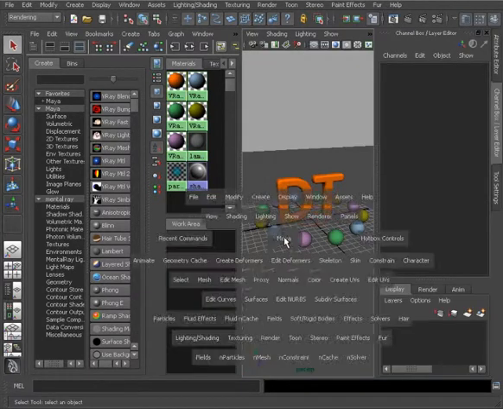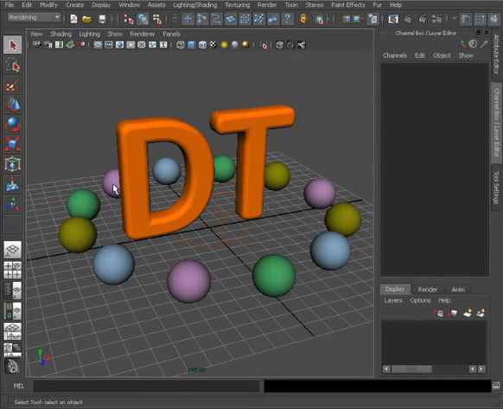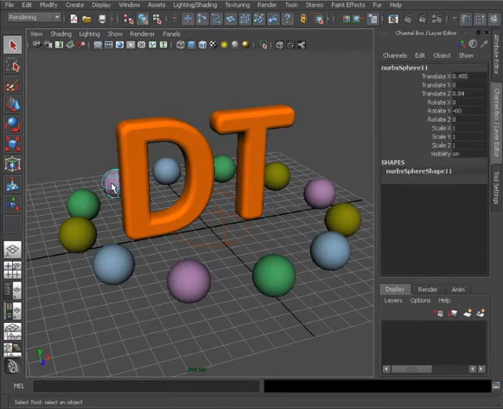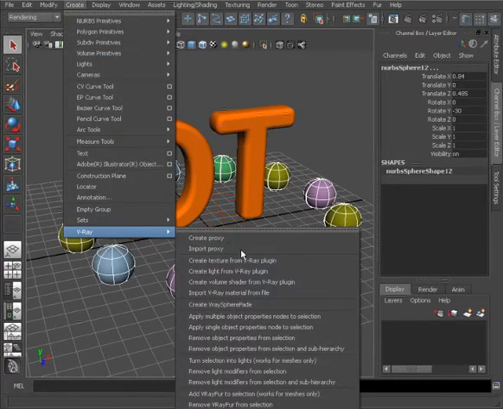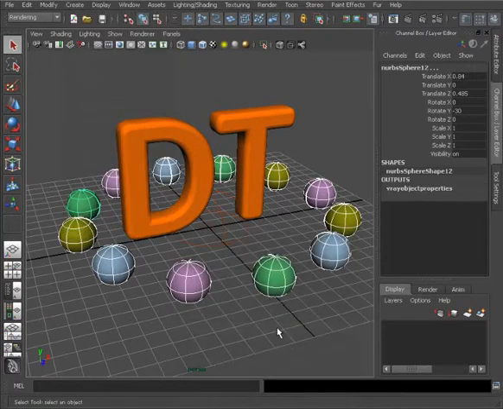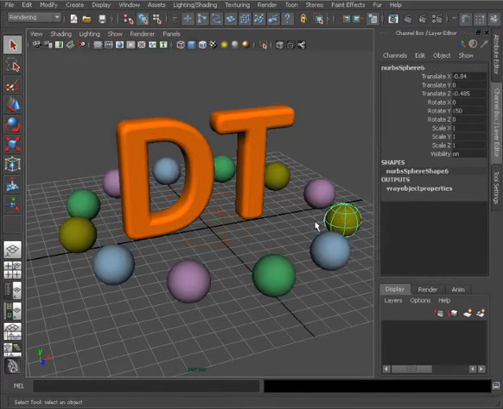Now, if we wanted to, we could take individual objects and assign objects to a certain multi-matte regardless of what material they have. So let's say, for example, I select all of these different spheres. I'll Control-click and drag to deselect a few of these options, so I just have these spheres selected. Now, with all of these, let's create a single object property node and assign that to all of these objects.